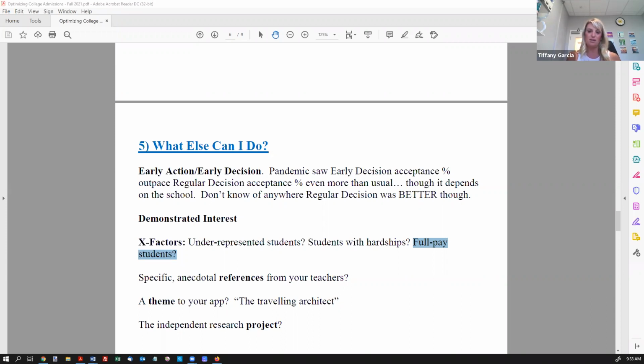I also wanted to let the parents know, because I know there's a lot of questions about the PSAT and the pre-ACT. We are hosting our college and career day this year. So the juniors will be taking the PSAT, the sophomores will be doing the pre-ACT, and then there's going to be activities for seniors and freshmen that are college and career focused. More information will be coming very soon. We are just trying to finalize what each grade level will be doing, and then we'll be sharing that with students and parents.